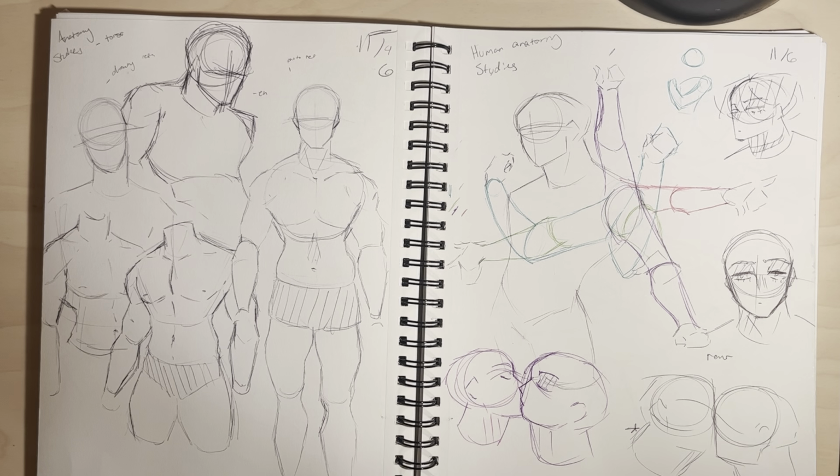Just more anatomy studies. I feel like this isn't as chaotic as the last sketchbook, but it's just so many anatomy studies, which I get, studying anatomy, but at the same time, why? Why must you do that? And so we have some different arm positions and some kissing studies, because yes, I would do kissing studies.